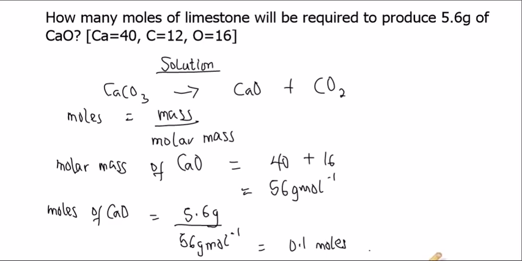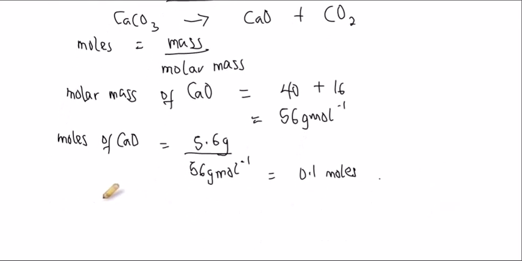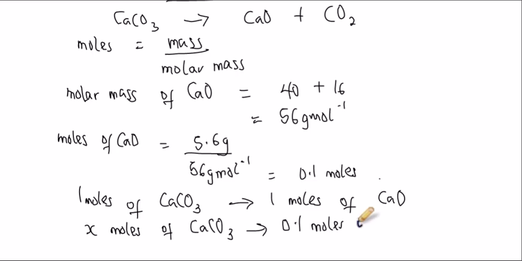But let's show the steps in getting that, in situations wherein we do not have the same values as their coefficient in the equation. So from here, to get the number of moles of limestone, we'll be making use of the relationship saying that 1 mole of limestone, that's CaCO3, will produce 1 mole of calcium oxide, CaO. The 1 is gotten from the coefficient of the substance in the equation above. So X moles, we do not know the value of CaCO3 yet, of CaCO3 produce 0.1 moles of CaO.